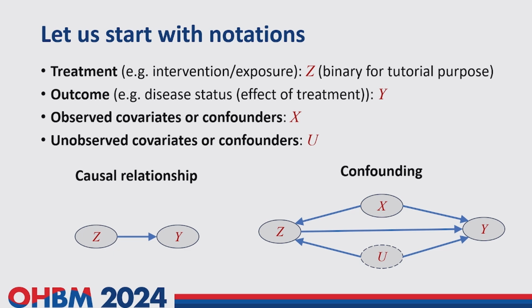Another thing is observed covariates or confounders, X. What is X? X is something that is behind your treatment and your outcome. Sometimes it can affect both your treatment and your outcome. We call them common causes. Also, of course, not a single experiment is ideal. So there may be some very important covariates we're not able to observe. We call them unobserved covariates. We need to do a refutation test or sensitivity analysis for them because this is really very common in practice.